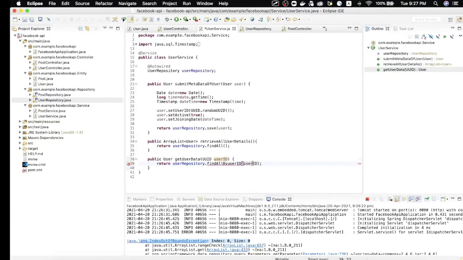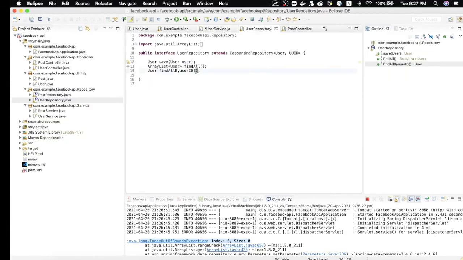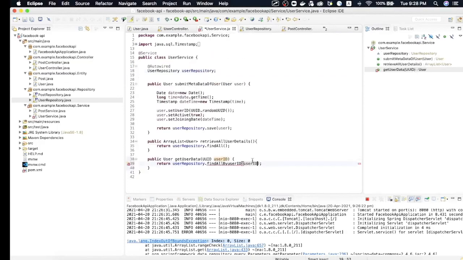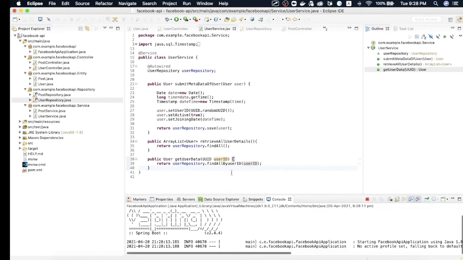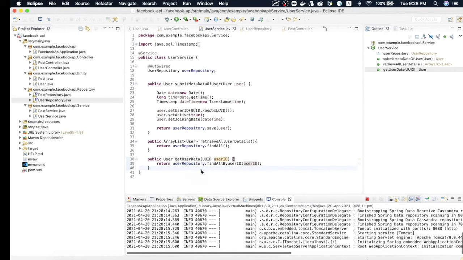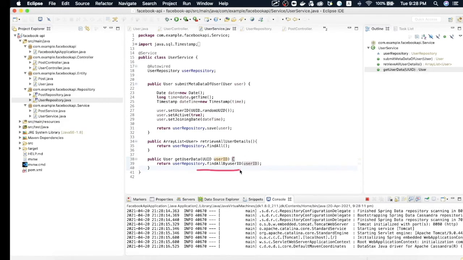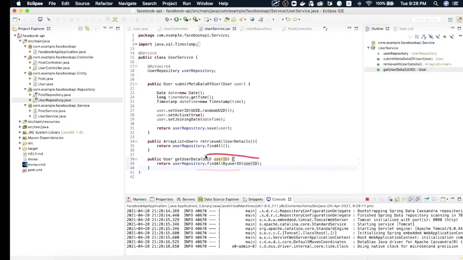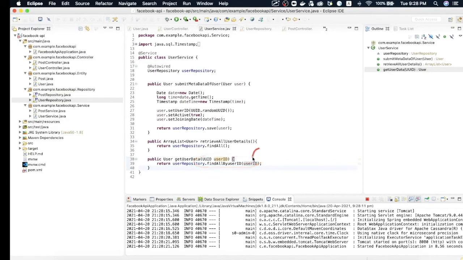So over here by mistake I forgot to put the user ID. So let's put the user ID over here, and also we need to modify the repo class. So let's save both of them and rerun this server. I hope this is clear to you why we were getting the error: we were trying to retrieve the detail of a particular user, but in the repo class we were actually not sending the user detail which we should have sent. So hopefully that was the reason why we were getting the error in our console.